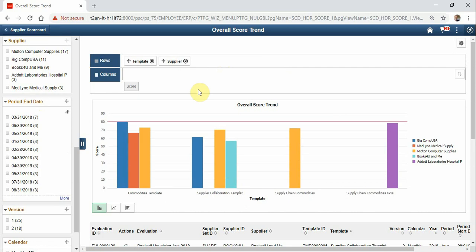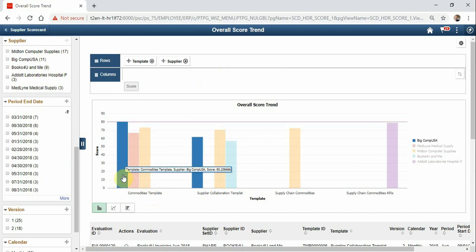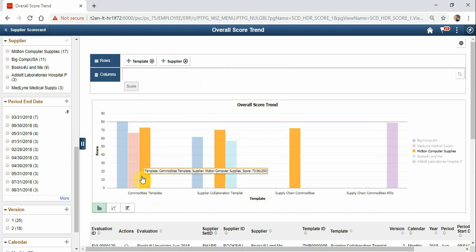Now the x-axis went from period end date to template. So now we are looking at the template, and you see here that for the commodities template, we have scores of these 3 suppliers.